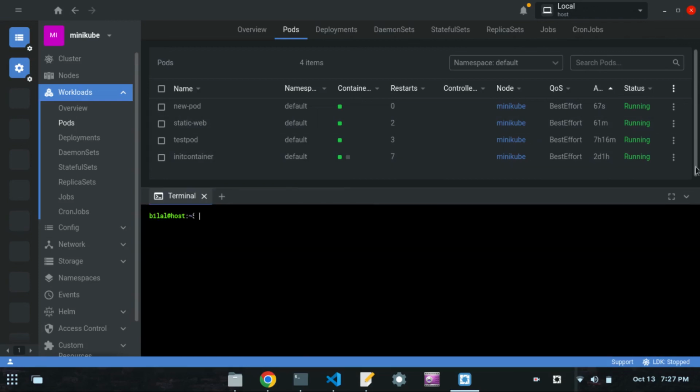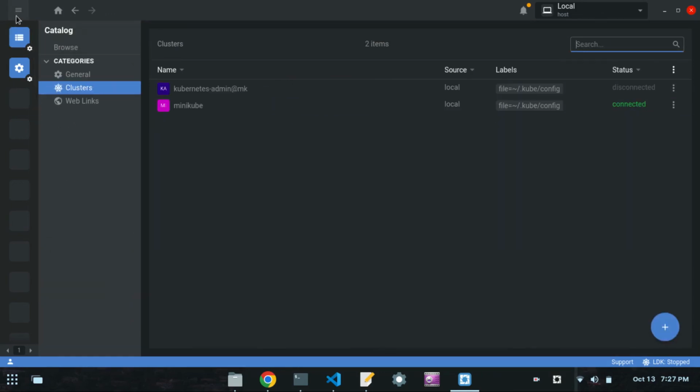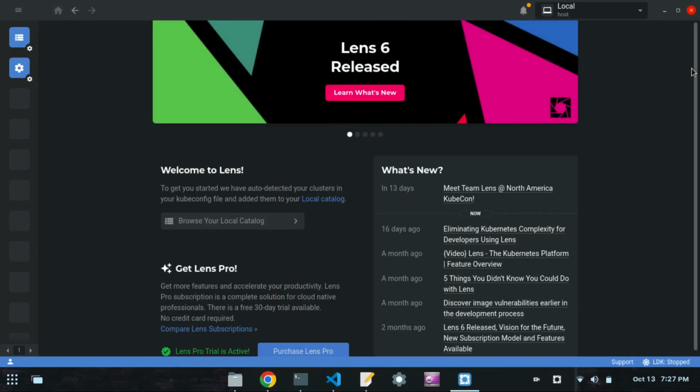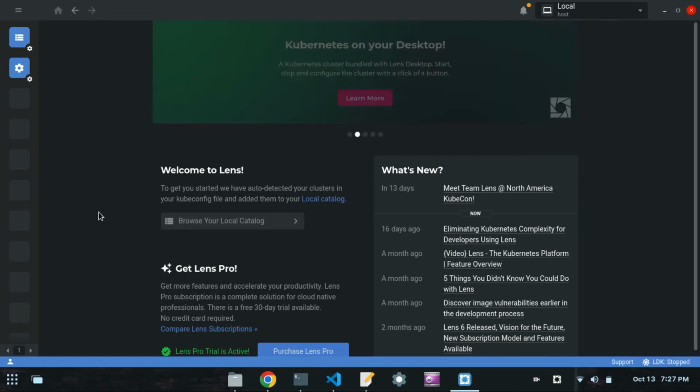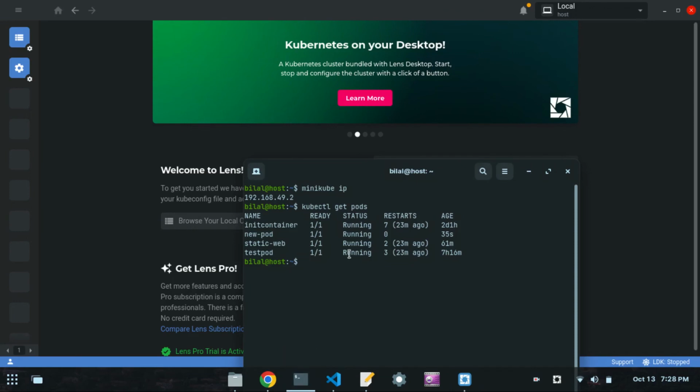So this is how you can use the Lens, and this is a brief overview of what this application does for Kubernetes, which is also possible in the graphical user interface. But before that, it was only possible in the command line prompt. So now it can be done in the IDE or the graphical user interface. So after the terminal is open, just select the type of the resource that you want. Alright, so we have discussed it.